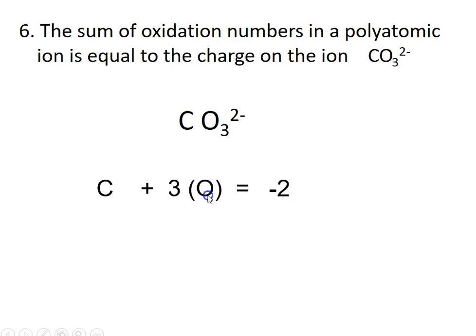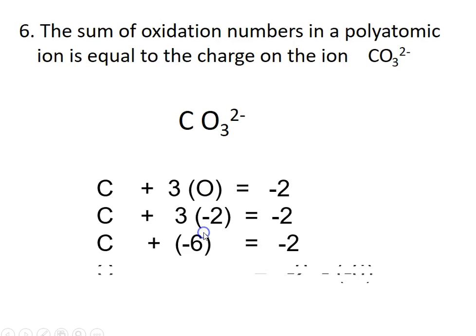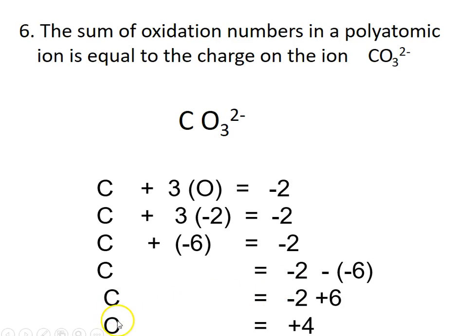Okay, so we start with oxygen. Oxygen's -2. We've got 3 of them, so altogether we've got -6. Take it over the other side, it becomes +6, and -2 is +4. And we only have one carbon, so it's +4. So the oxidation number of carbon in this is +4. If we did it around here, -2, we've got 3 of them, -6. You need some number that you add to -6 so that you have 2 negatives left over. So the number that you add would be +4. You've only got one carbon, so the oxidation number for carbon is +4.